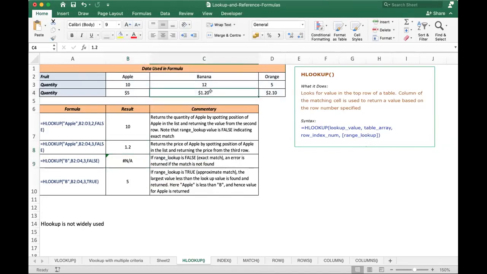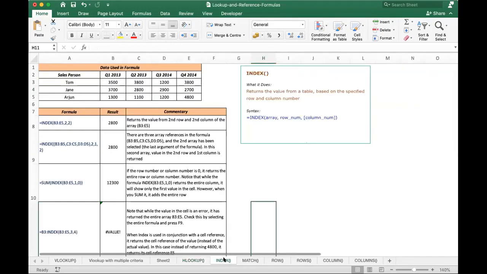So it'll give me the price here. All right. Now here again, if I give a B or something, it will not be able to find it, will throw an error. Right? And the last one I don't want you all to be really getting confused with. Okay. The next we will do is index.